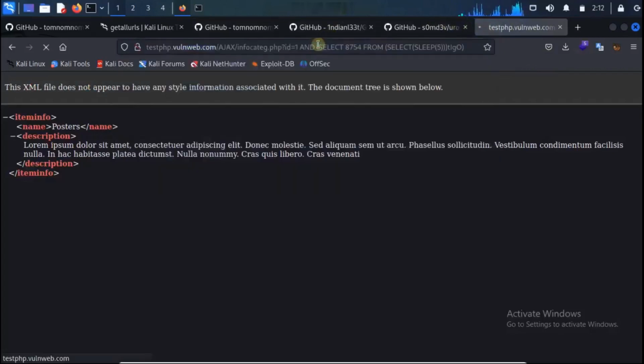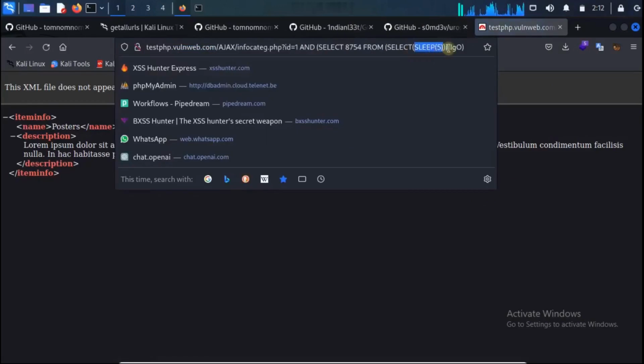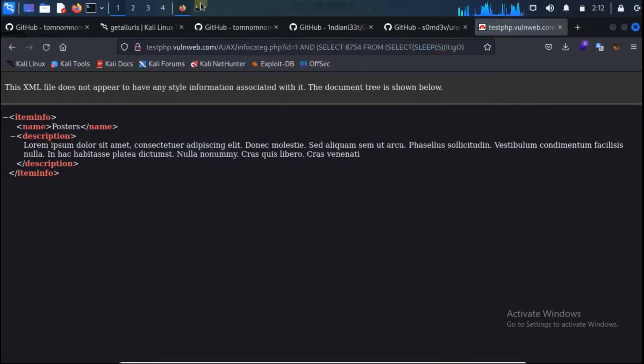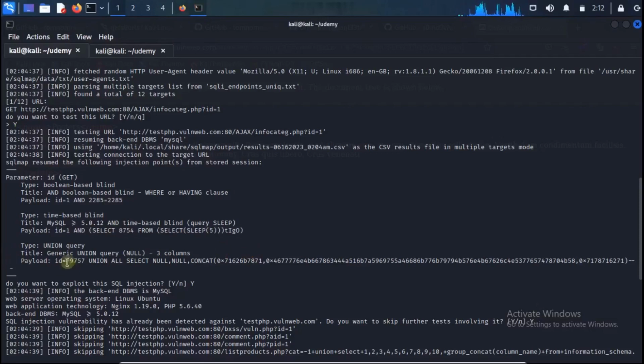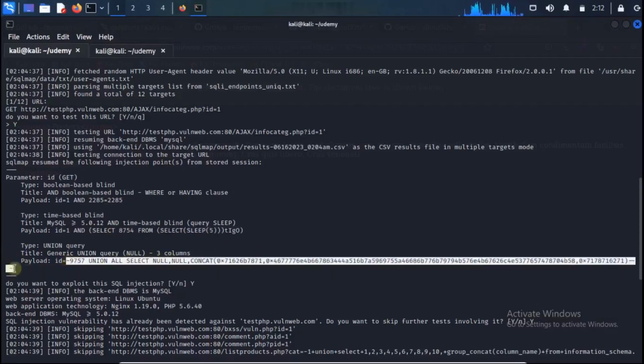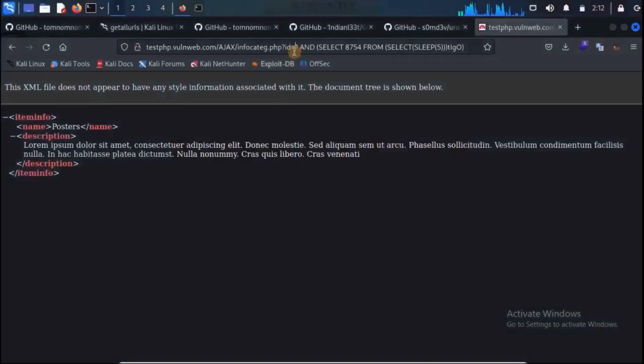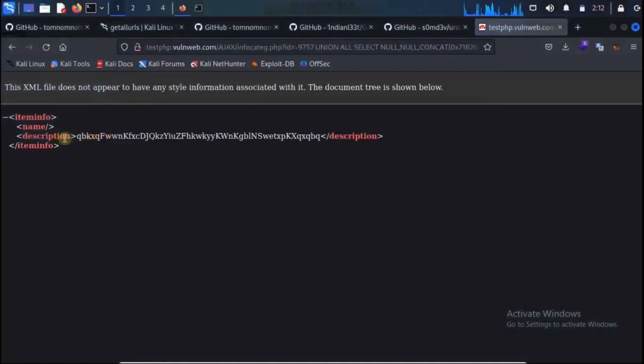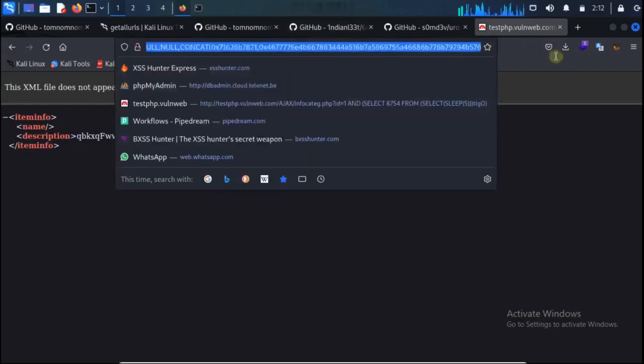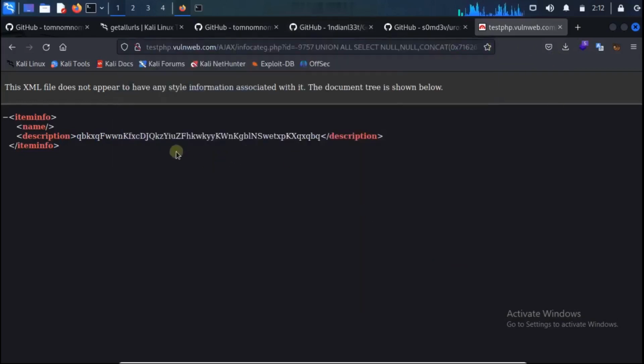Again, run this. Yes, you can see that. Again, enter this. Every time our session goes to sleep for 5 seconds and this command is running. So, suppose I am testing this payload. Copying this. This is a union-based injection. Enter this. You can see that I am getting this random string, meaning this is also vulnerable.